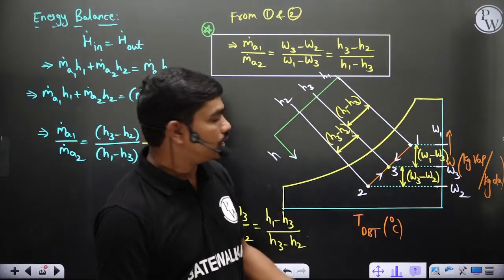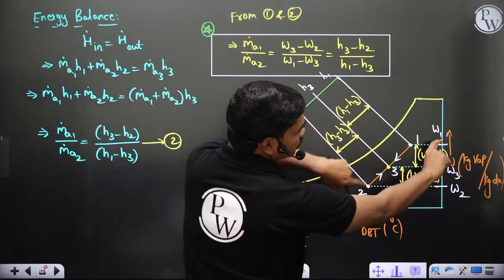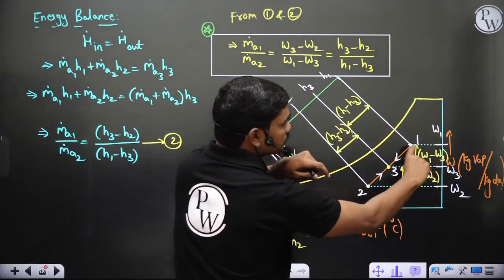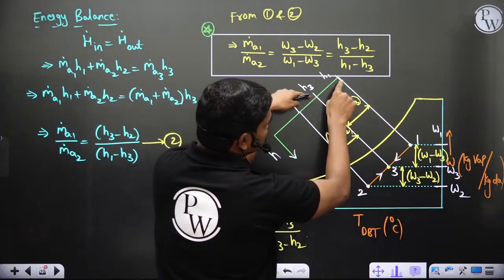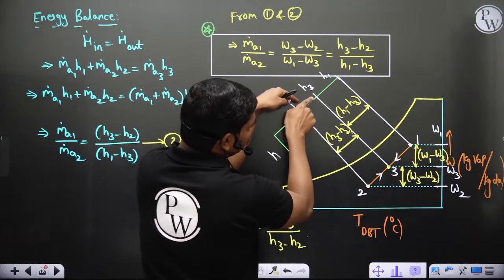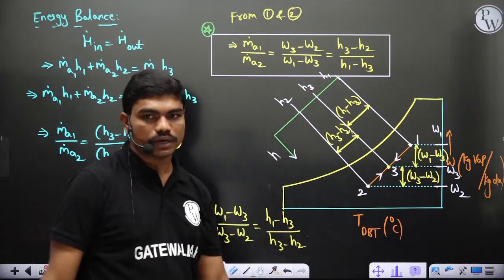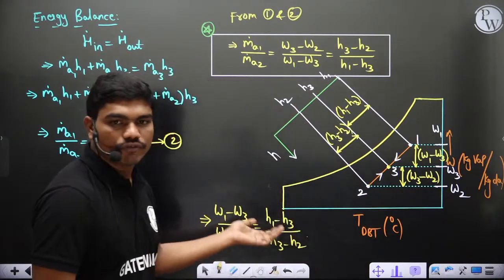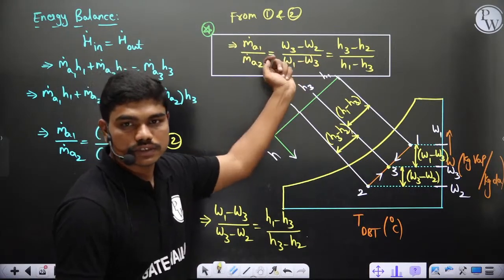Basically what I am telling Nitin is, if you project this length on the omega axis about this line, this is the reflection line. So if you project this omega about this line onto enthalpy, this H1 minus H3 length is nothing but the projection of this length. Similarly, this H3 minus H2 length is the projection of this omega 3 minus omega 2. Can you understand this? You can also do this with the lever rule, that m dot a1 by m dot a2 is equal to one of these two quantities.